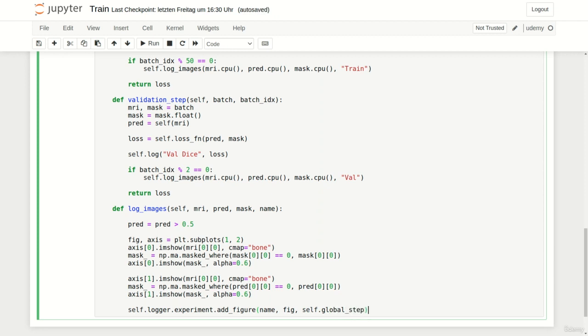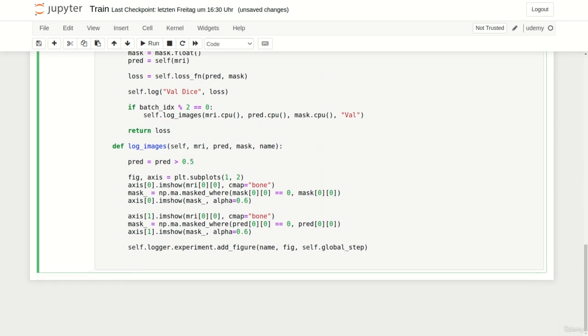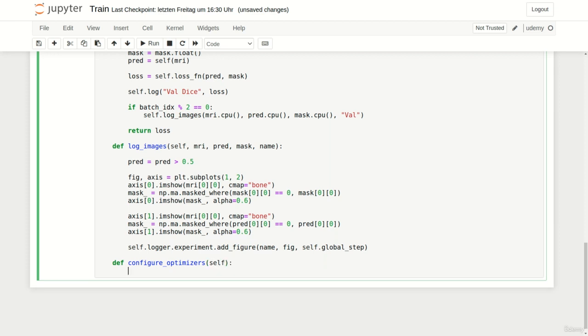Alright, that's it. Our log_images function is complete. The last function we have to define is, as usual, configure_optimizers. We simply return our optimizer packed in a list. Perfect, we successfully defined the Atrium segmentation model.